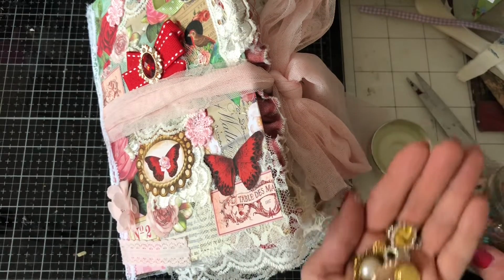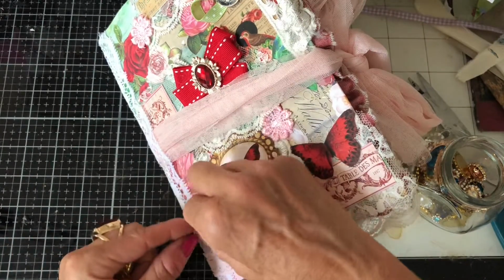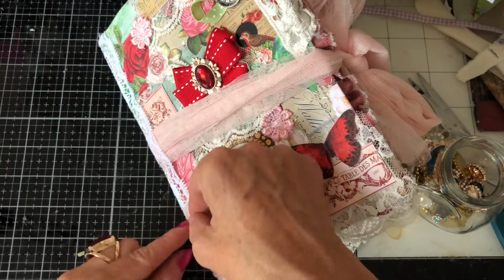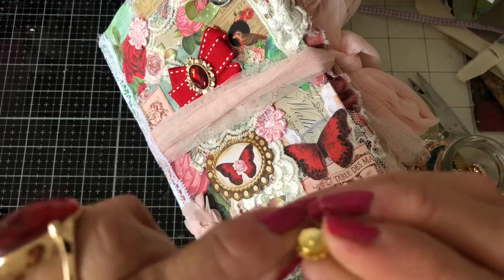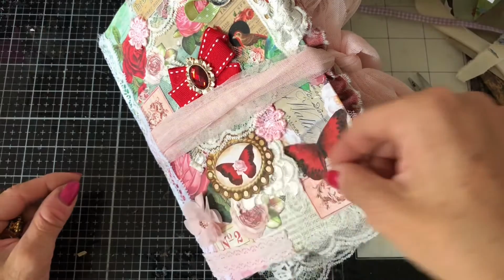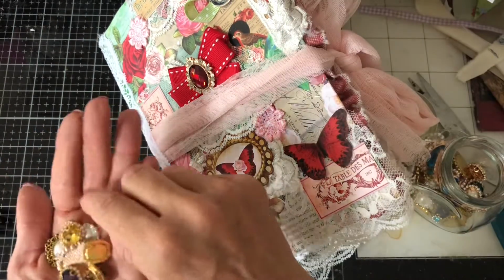I'm going to check whether I want to replace that centre, because I ordered a lot of centres recently from eBay. I wonder whether I could replace it. I don't think that's going to work, because this is a very shiny surface and it's a little bit raised. I don't think it's going to glue down happily there, unfortunately. Oh, that's a bit of a shame, isn't it? Yeah, that is a shame.